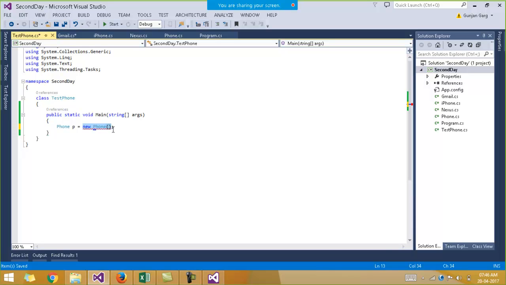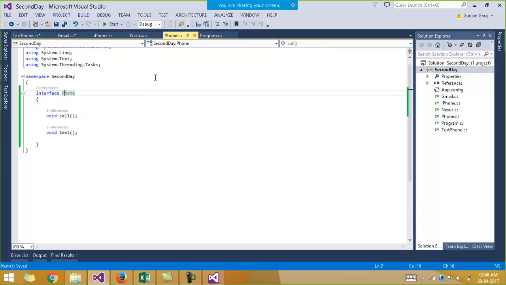Rule number 1 is we cannot create the object of an interface. Interface is just a skeleton. No implementation is there inside an interface. We have only declared the function. It's just the function name that we have inside an interface, nothing else.